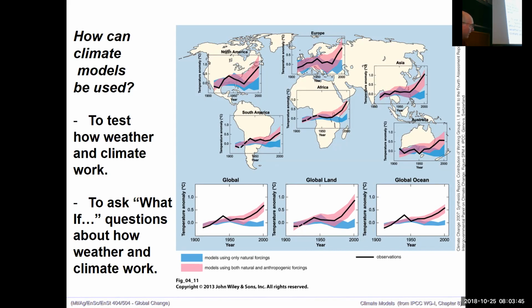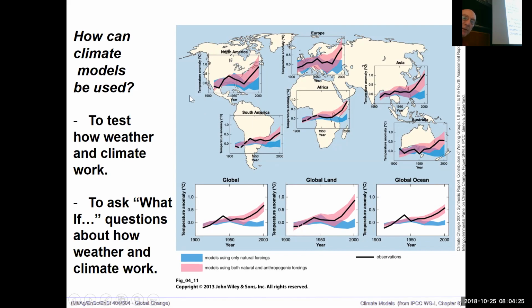Okay, so the data are in the thick black lines, and the computer models put out predictions or scenarios of climate that are portrayed by the pink bar. And so you notice that in all these various subregions of the globe, the pink bars pretty much match the pathway of the thick black line, suggesting that the climate models reconstruct the historic data pretty well. So it's the overlap of the thick black line with the pink bars that show that the climate models are operating pretty well. The observations fit the models.